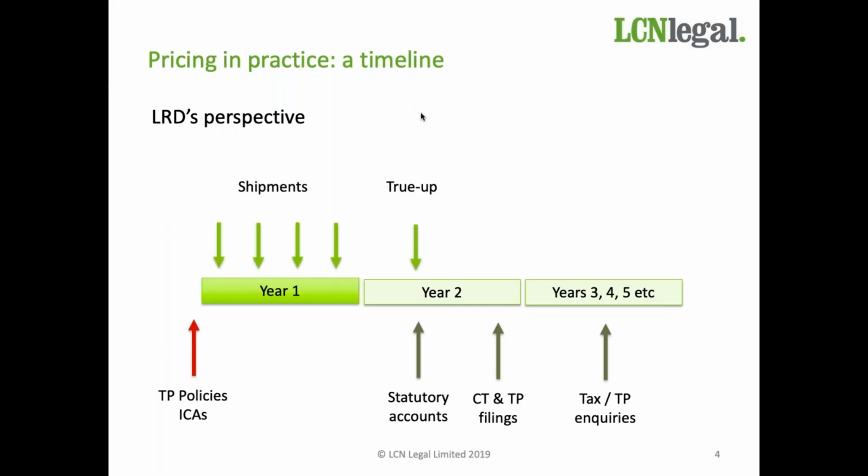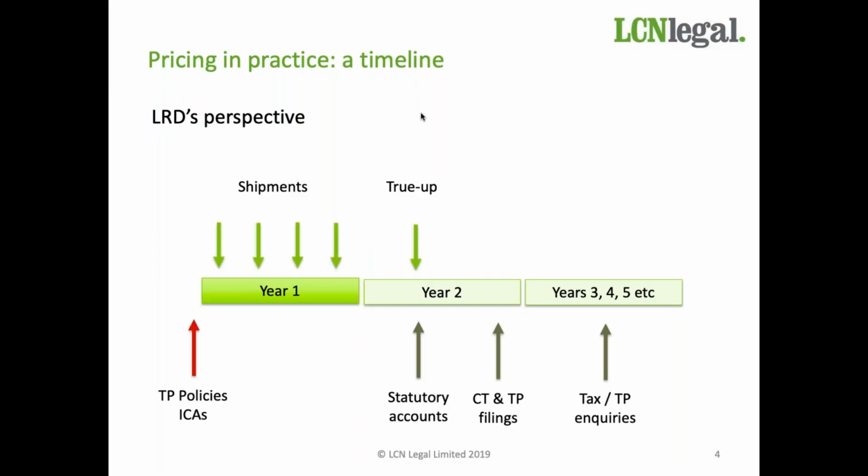And clearly, after those filings, in years 3, 4, 5, and so on, there will be a window for tax and transfer pricing inquiries and the possibility of transfer pricing adjustments being imposed or negotiated. And as ever, there's the inherent unfairness that the tax inspectors always get the benefit of hindsight in terms of these arrangements, whereas from the corporate's perspective, the arrangements need to be put in place in advance.